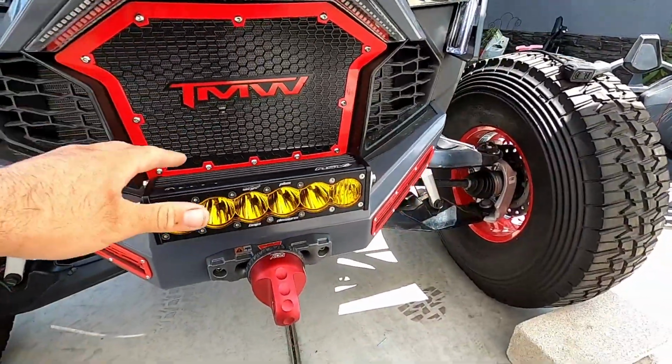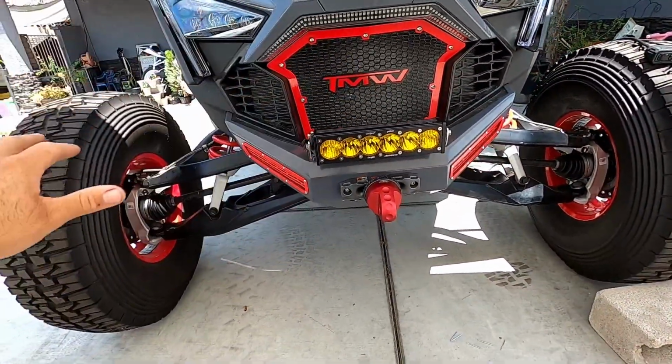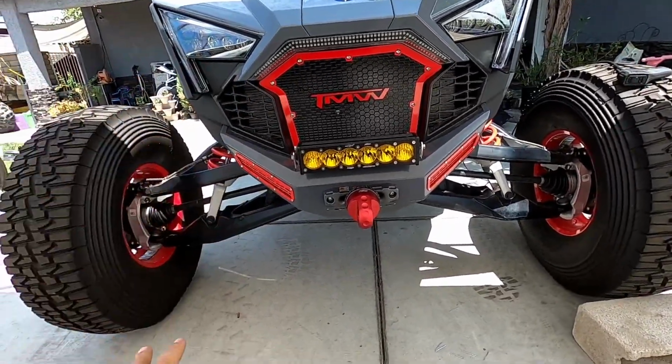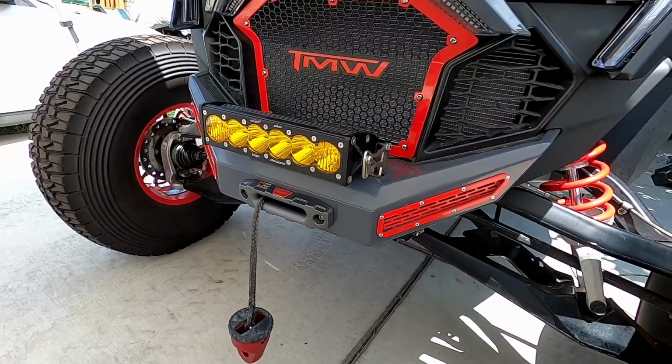So this bumper, this is their design. There's been other ones that kind of copied it. This to me is the best one in the industry, no doubt. So let's get into it.